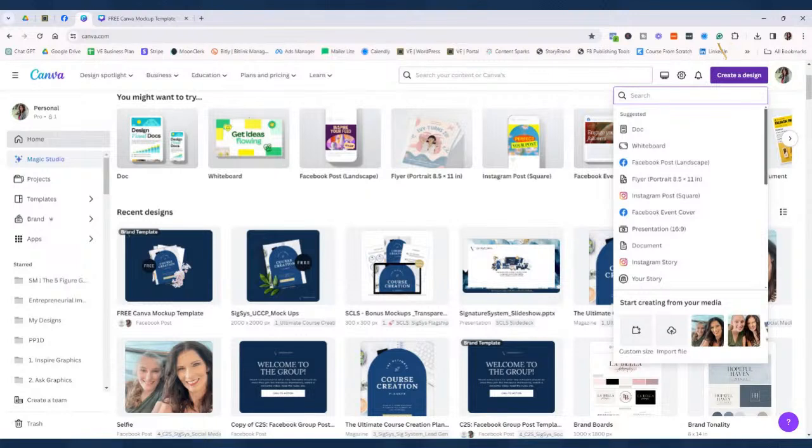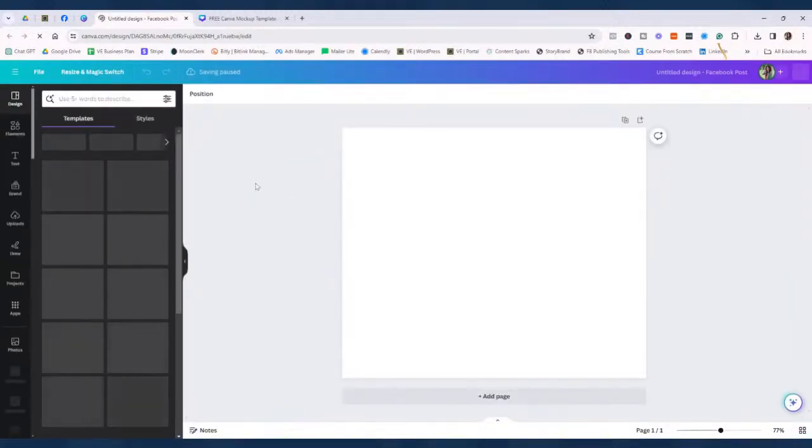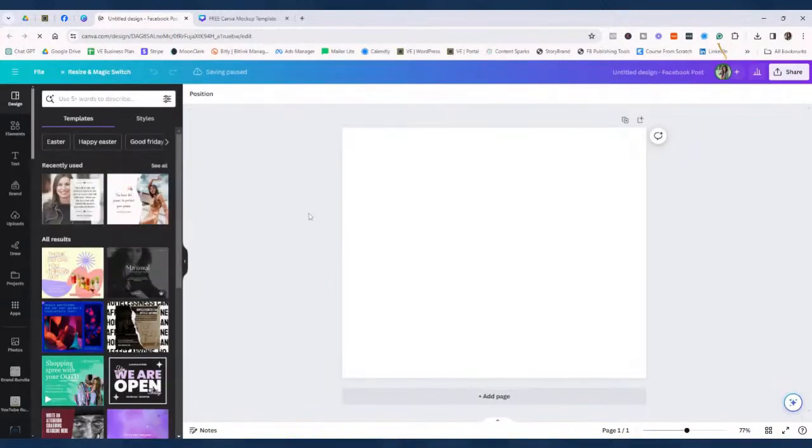So if you're doing that, I like to start with the larger size image and then scale down. But in this example, the post that I had was on Facebook. So we will walk you through how to do that. So you're going to go ahead and click on that. So I clicked on the size that I wanted, and that was a Facebook design. And basically you're getting a blank canvas here.